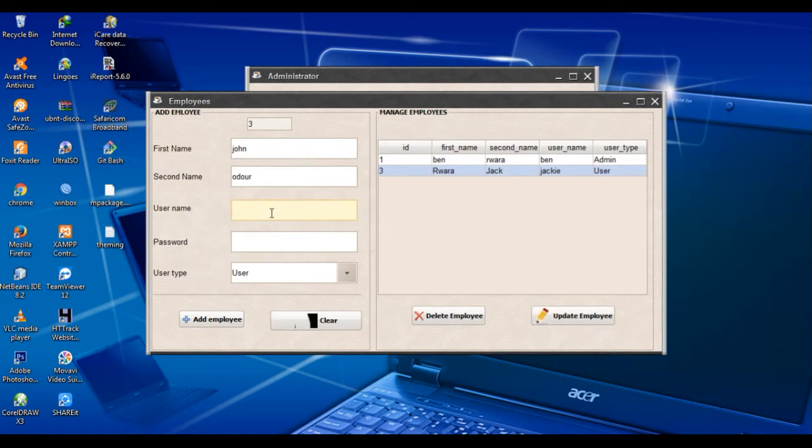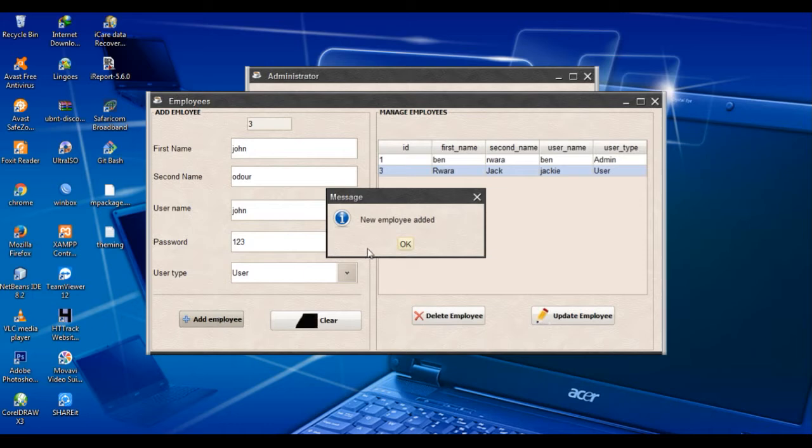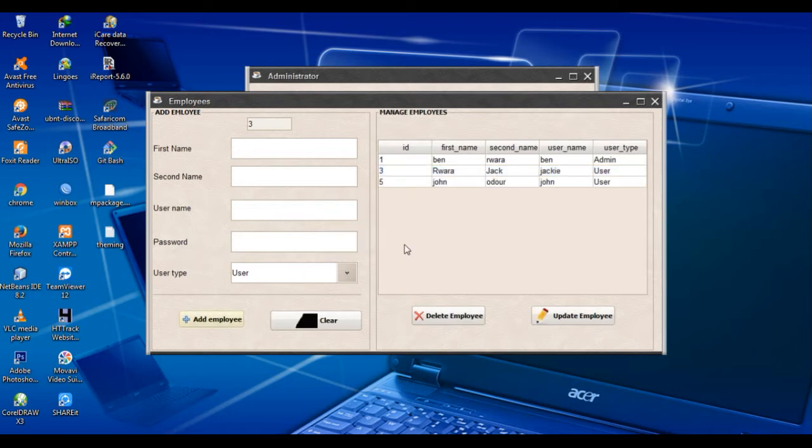We can give Mr. Odul a username like John, and a password, let's say 123. We select, is John a normal user at the front office or is John an administrator? For our case, we can say John is a normal user and we add John to our list of employees.